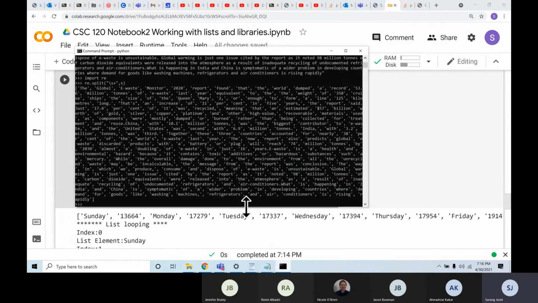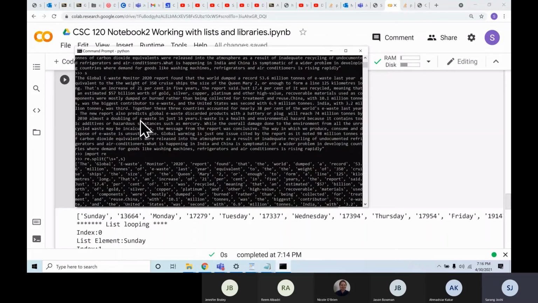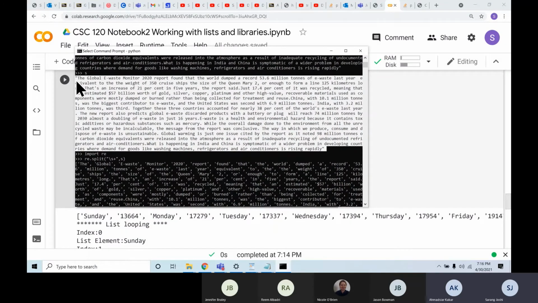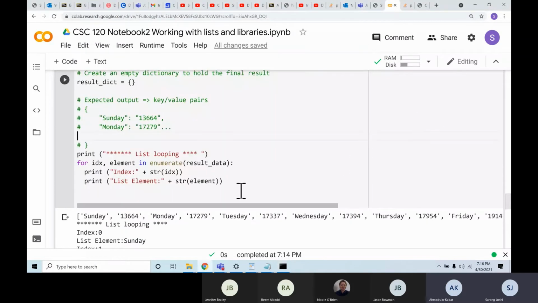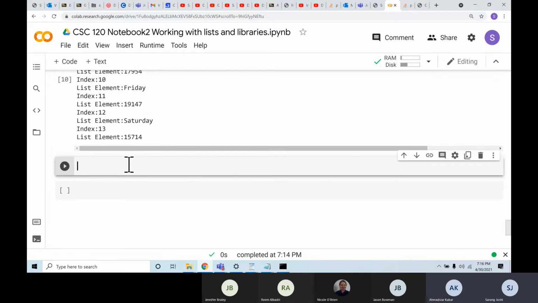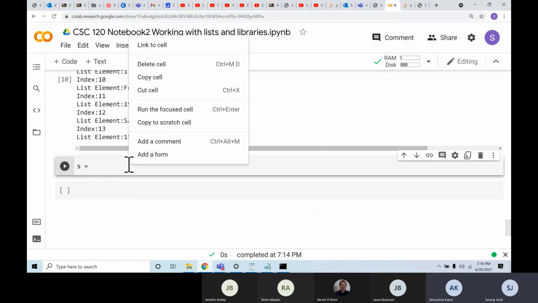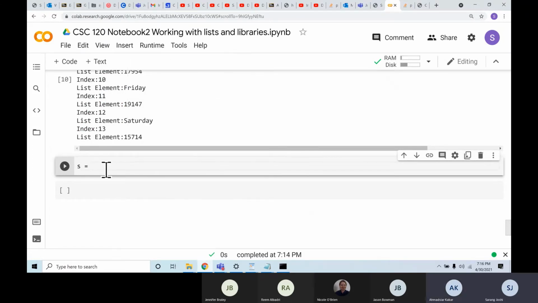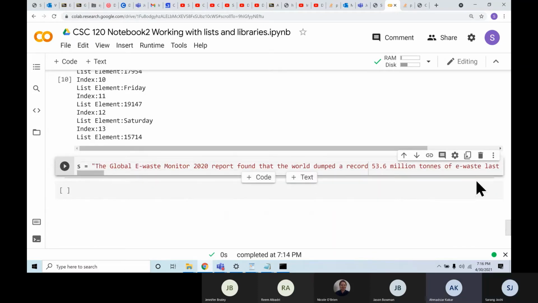Let me show you the same with this example, with the real example that we were doing now. I'm going to get this whole string, and let's create a different piece of code here. Let's call it S again. And let's paste this whole thing. Now I want to split it up into strings. So how would I do that? You guys are going to help me out here.